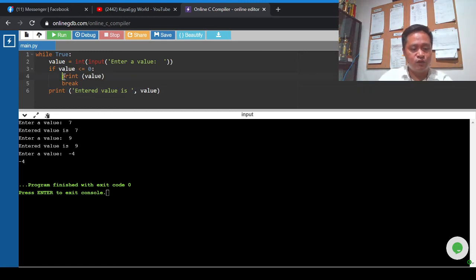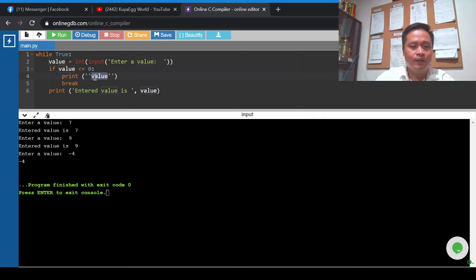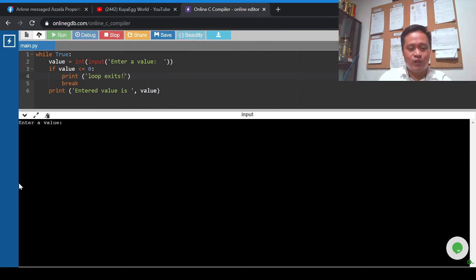Now since the condition is true, perform this break statement. Alright, so that is why we have here -4. Actually, we can say, say for example here, loop exits, right? So when we run the program, it will continue asking for a value when you enter a positive value.